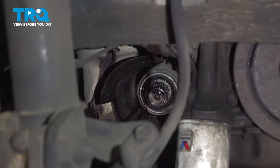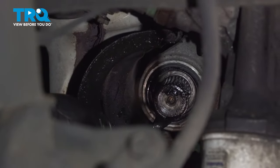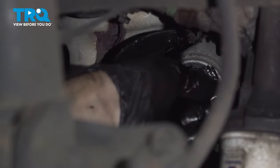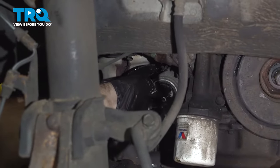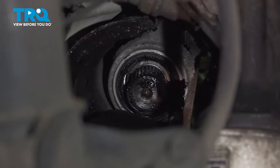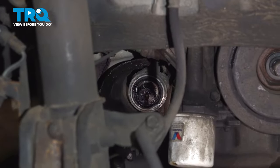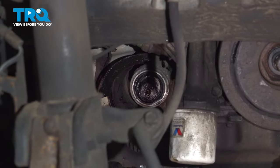All right, now what we can do is put a little grease on our shaft. We are not gonna cover every groove. We're gonna try and leave a few slots open for air and pressure to relieve from. Put just a little dab around our set ring. Now we can install our axle shaft.